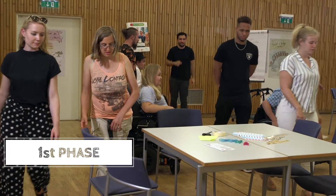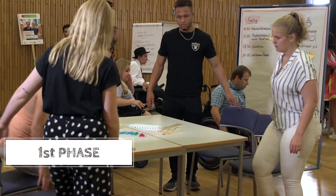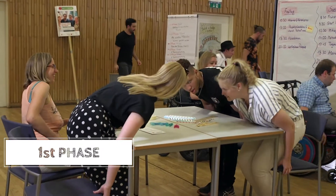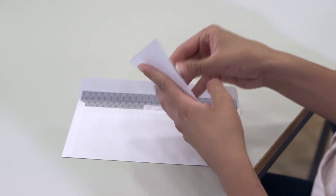The six phases of bridge building. First phase: The small groups sit down at the tables. They have some time to check the materials they've got. Separated from each other, they think about how they want to build a part of the bridge using the materials they have. Give each team the envelope with their code words.